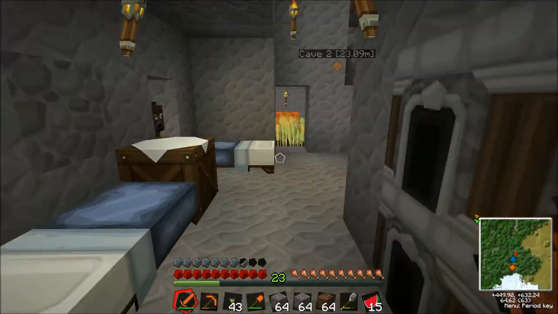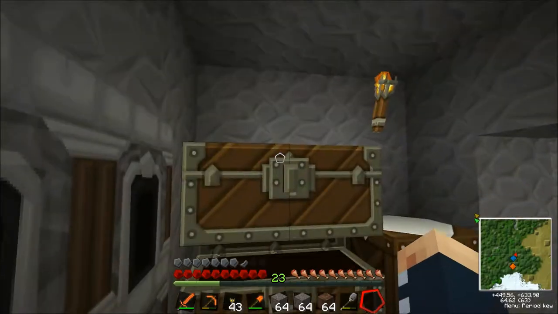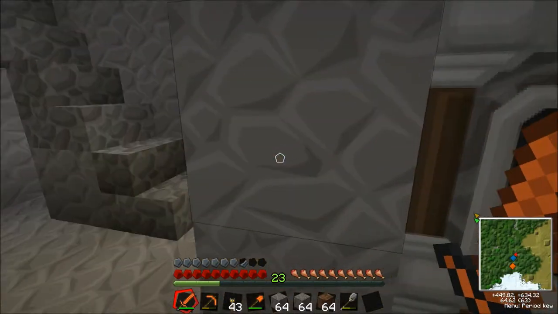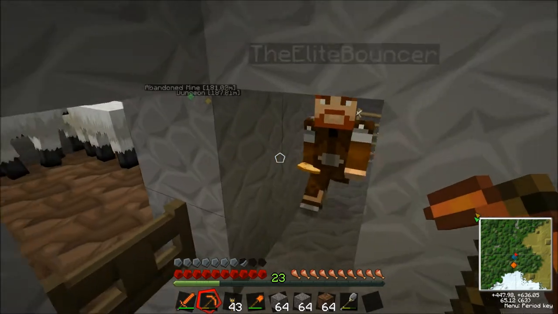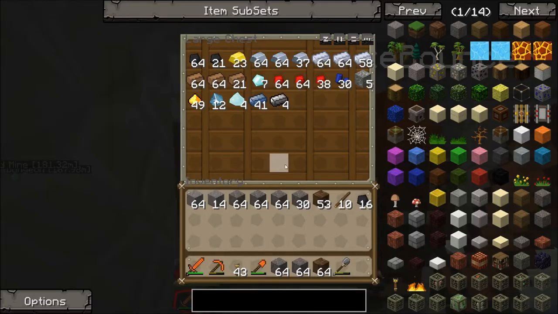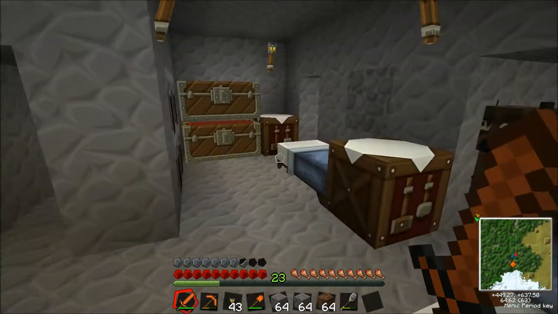I'll put the melons away in this chest for now, though. And there we go. And some more ingots. We've got lots of ingots now. We went mining, didn't we? And it's pretty cool. Do you want to keep mining today, Joe? Yeah, I don't know. Do you want to? I think we've got quite a lot. I think we've got plenty of stuff here at the moment. Or do you want to start building some cool stuff? Let's just start building some things.